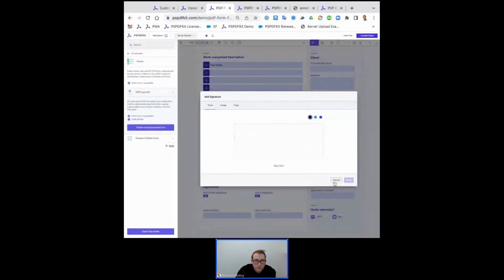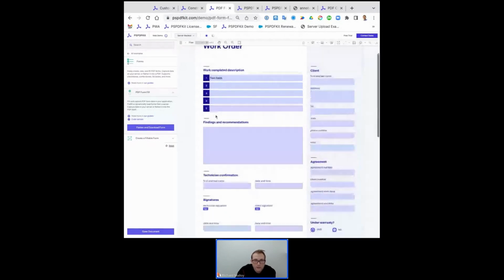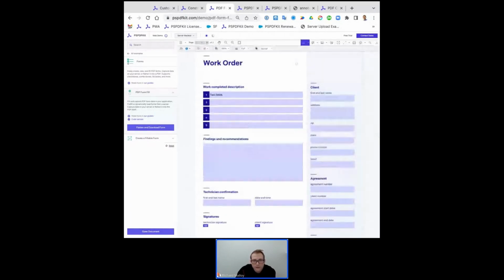So also with this, one of the awesome things about it is, all these fields are empty right now, but you also have the ability to map these fields to a database. So with the database, you can basically programmatically fill out form fields. So you can go ahead and skip a lot of steps in terms of having first and last name already filled out, the address already filled out from your database. So you can save your customers a lot of time and hassle on that, or your employees.